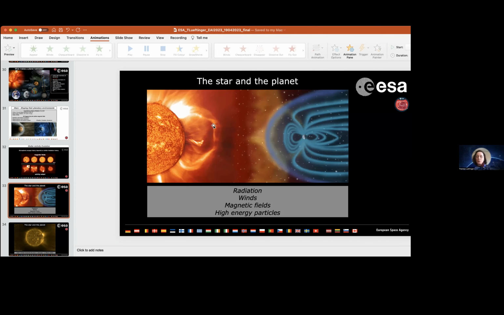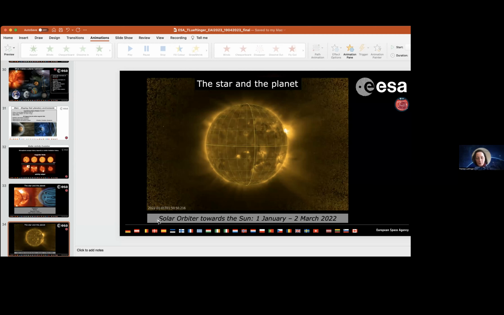So this is just to show you how, for example, a star and the planetary magnetosphere could interact. For the Earth, we do have a magnetic field that is shielding us, but on the other hand, we do not really know if maybe the magnetic field is also causing atmospheric loss. Actually, we do know that it's causing loss, but we do not know if the magnetosphere has more of a shielding effect in that respect or not. So that's also still an open question in exoplanet science.